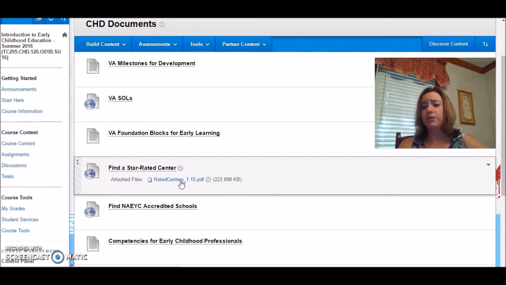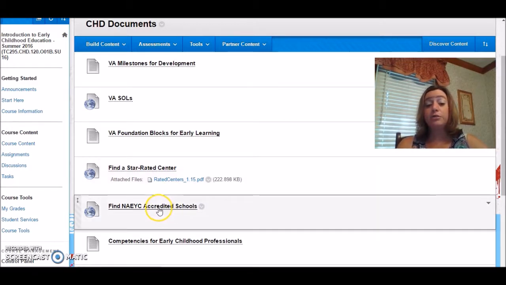Most centers, the first time they're rated, if they are high quality, are normally between 3 and 4, which is a really great place to start. Because what happens after that is they were assigned a mentor and the mentor helped them work towards trying to get a higher rating the next time they were rated. So if you choose one from this list, look for a 3, 4, or a 5.